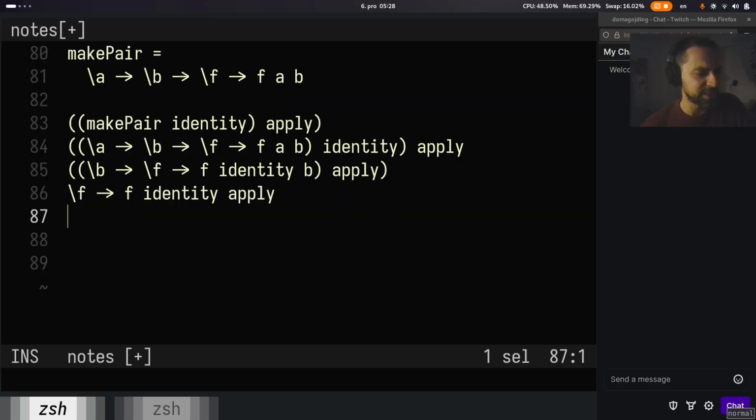Eta conversion says that lambda x dot x 2 is the same as 2. So that means lambda f is the same as identity apply. But wait a second, we have a make pair. We called it make pair, and we defined it. So I guess we now have make pair identity apply.